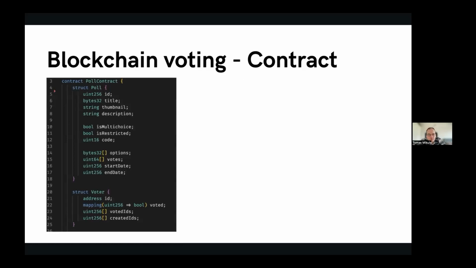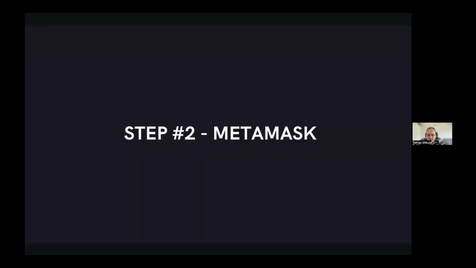And I also want you to see that you can take it a step further, and you can have more than just these simple variables. We can have a poll which is multi-choice. We can have start date, end date. So I would say, don't get restricted or afraid of this smart contract. Just go as you would normally do in your classic programming, and then see if it works for you or not. That was step one. We defined the smart contract.